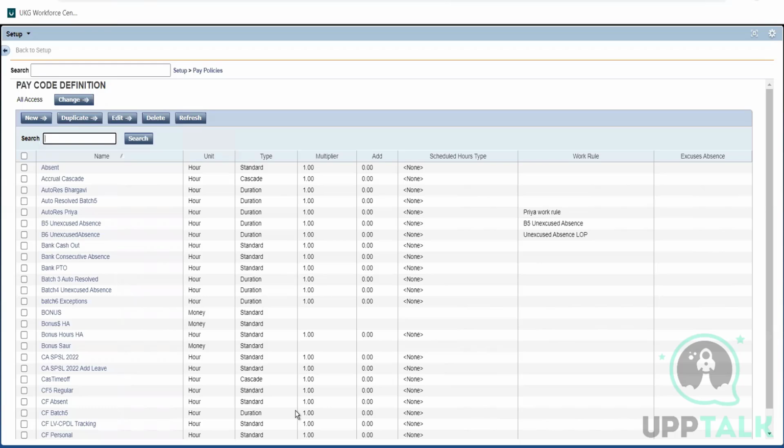I have worked on projects where there were around 50, 60 accrual profiles. Full time will have a different policy, part time will have a different policy. Interns don't have any leaves. Then there will be people working white collar jobs in the same organization. They will have a different accrual policy. Salaried people's accrual policy will be different. Hourly full time will be different. Hourly part time will be different, even if they belong to the same location and same organization. California, whatever the business they do, their policy will be different from all the other states. So it's based on that only.